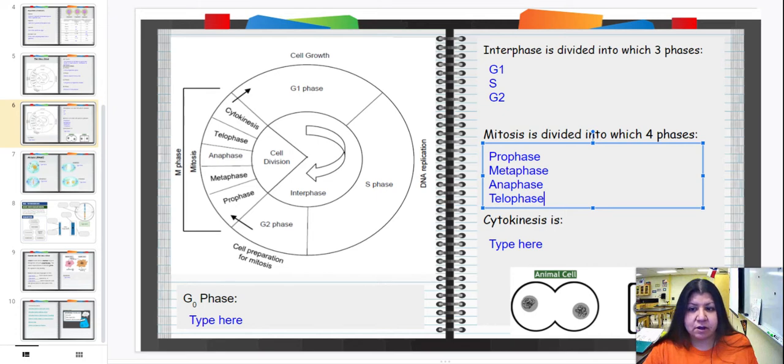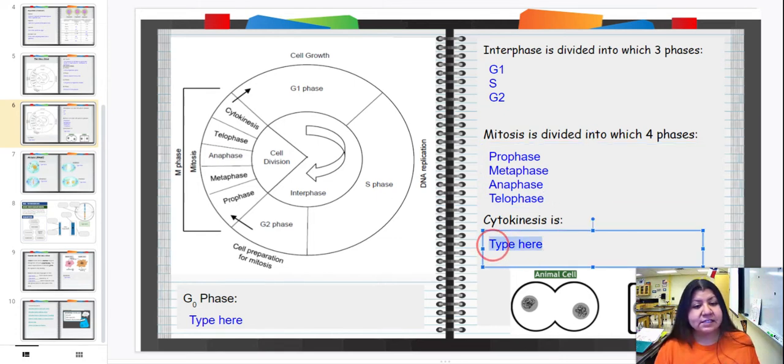So during mitosis, what's happening is my nucleus is dividing. I had double DNA. DNA is housed in the nucleus, so I need to be able to split that DNA up perfectly. So in mitosis, my DNA is dividing. We call mitosis nuclear division. During cytokinesis, this is when my cytoplasm divides. So it's the process when cytoplasm divides.